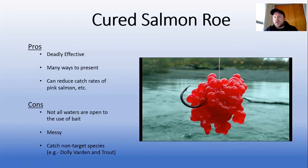But another drawback is that it catches non-target resident species like Dolly Varden and trout, which can be very detrimental to those species as they are gorging on other salmon eggs and salmon flesh, and so they may actually be apt to take those hooks and your salmon roe very deep. So if you find yourself fishing for coho and catching a lot of other species like Dolly Varden and rainbow trout, I would recommend trying a different technique to just minimize your bycatch of those species.